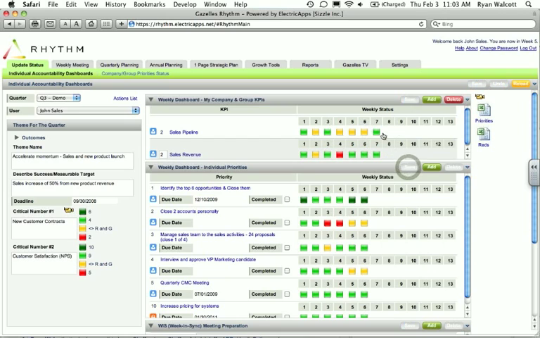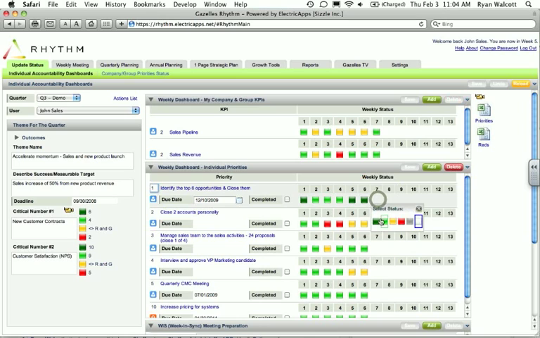Once you've statused your KPIs, click the Save button, and then move down the list to the priorities dashboards. Now these are the things that you're doing in the quarter that affect the items that you measure. And so his top priority is to identify the top 6 opportunities and close them within his sales team. And right now, based on his sales pipeline, he believes he's going to achieve 8 or more of these opportunities. And so he's statusing this super green based on his belief that his plan execution is on track for 8 or more items. And so his status is super green.